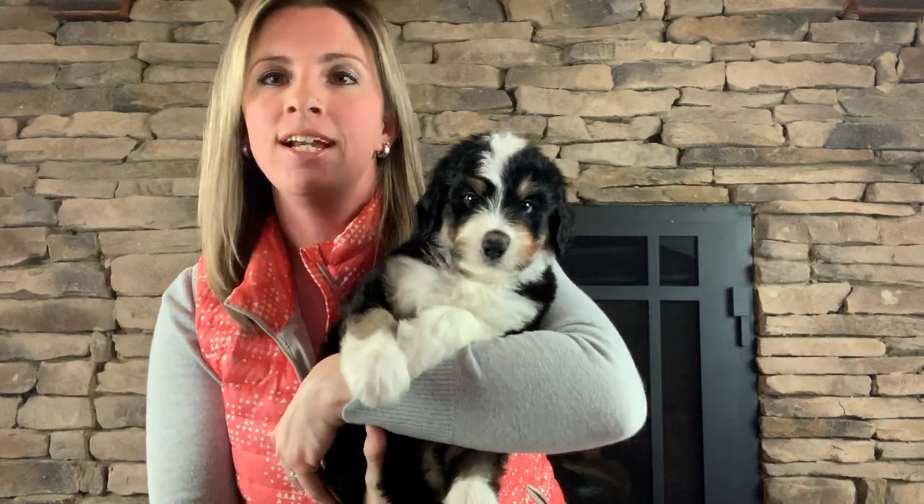He is a sweet puppy as far as personality goes. The whole litter is like that. We've got a good bunch of puppies. None of them are really too outgoing — they're all pretty calm at this point, so we'll see how the next couple of weeks go, if that continues to stay true. But this right here is Orange Boy.